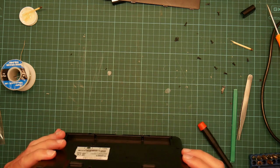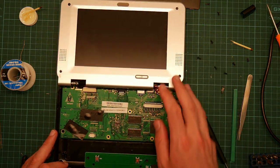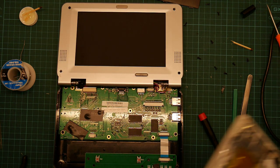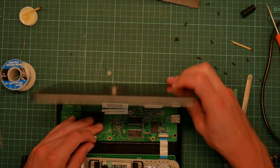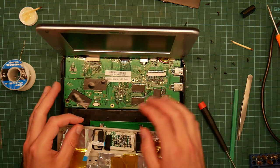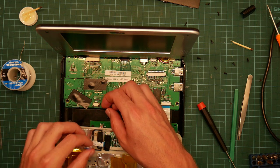Got Ethernet. Okay. Keyboard. Yeah, I need the thing to stand up, so I'm going to have to place the screen in a place where you're not going to get a good view.